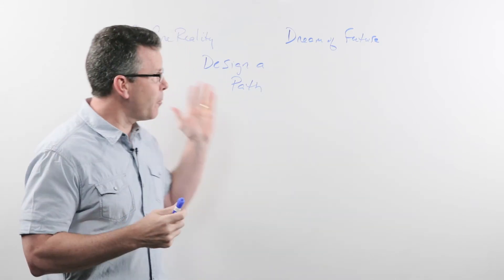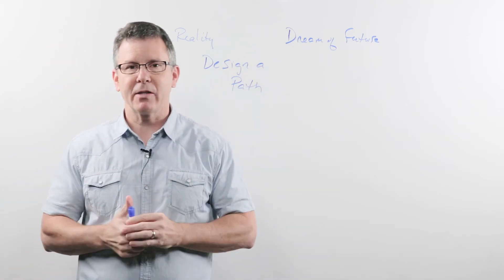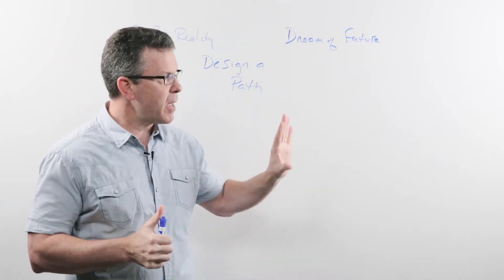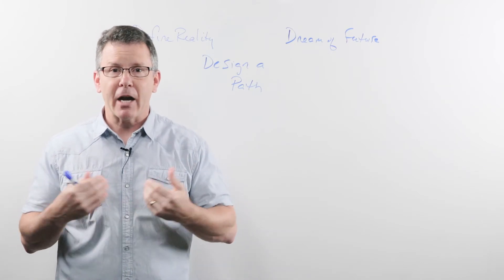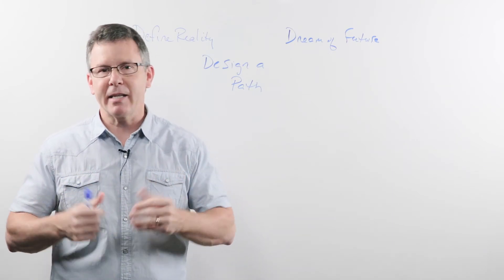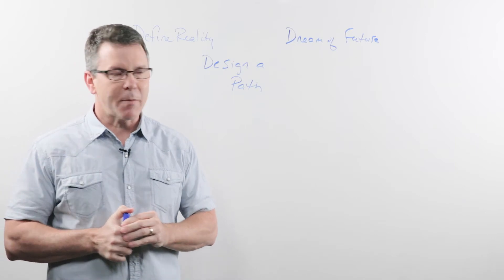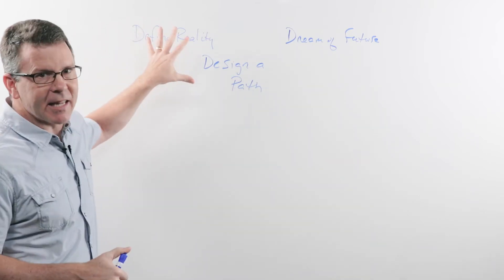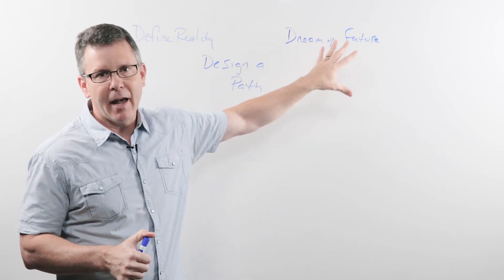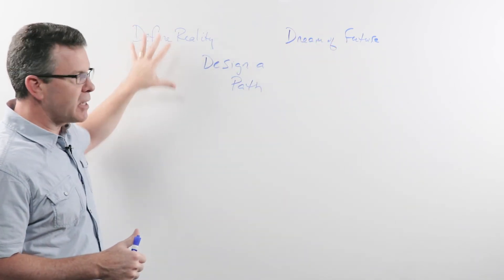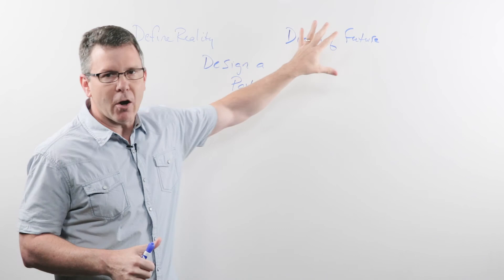When you're motivating people to move from A to B, one thing we have to realize is that some people are motivated by dreams and others are motivated by present realities that are not good. They have to create a discontent with the status quo. So some of your motivation is why we can't stay here, and some of it is why we must move there. You have to figure out how to give them discontent with the present and give them great hope in the future, and then give them help moving between A and B.